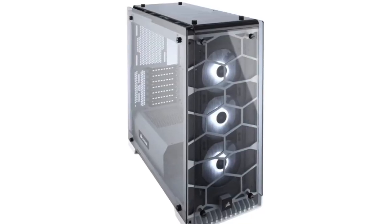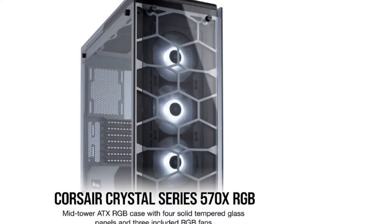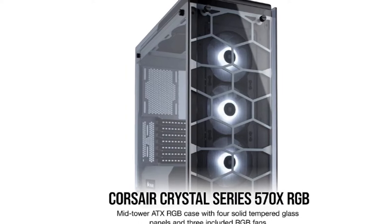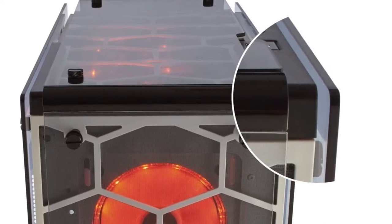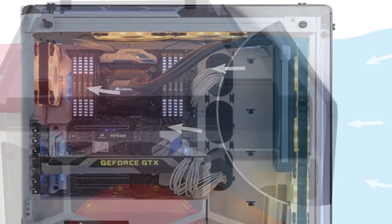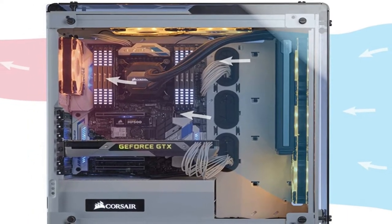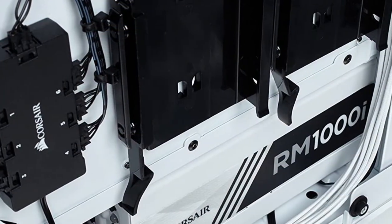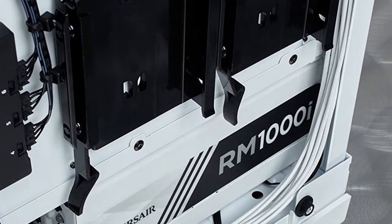The 570X has room for up to six case fans and any 360mm or below radiators. It also features removable fan trays to make more room for cooling fans, making it an ideal choice for those wanting to water cool. The entire case weighs 24 pounds and measures 18.89 x 20.15 x 9.21 inches. The Crystal 570X supports most motherboards, starting at the top end with ATX up to 272mm, micro ATX, and mini ATX. There are seven expansion slots, two 3.5-inch HD bays, and two 2.5-inch SSD bays.